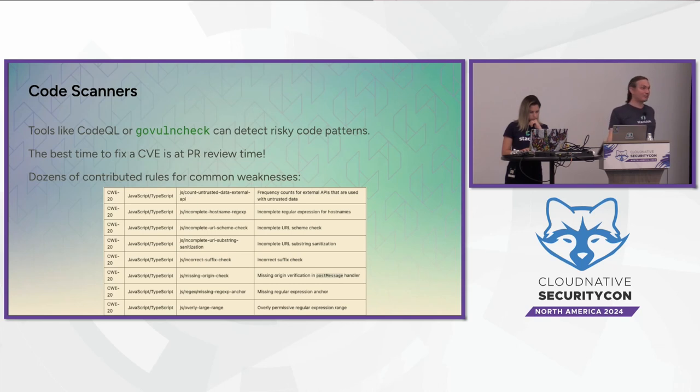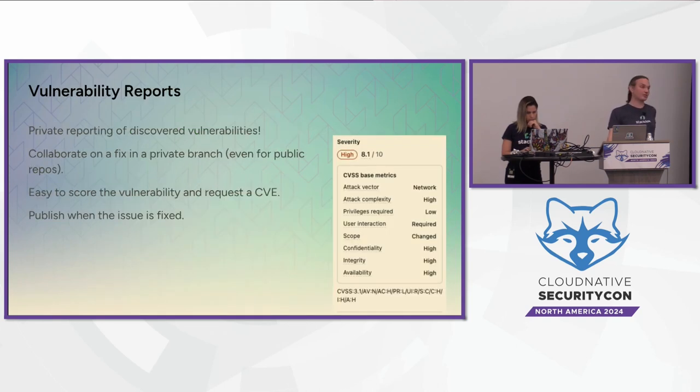And a bunch of these can detect problems at PR time again. So you can check and be like, no, you wrote this Go code and this thing returns an error and you didn't check the error. So it could completely fail and you just continue on oblivious. So these can't necessarily fix your code, but they can help keep you from checking in code that's going to hurt you later.